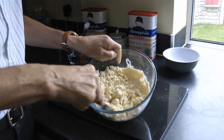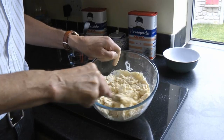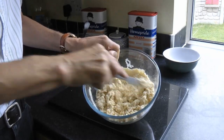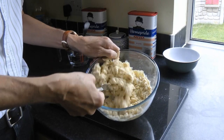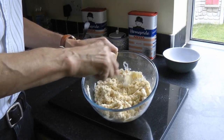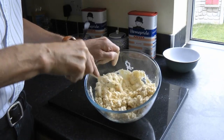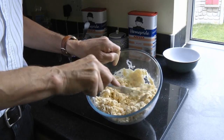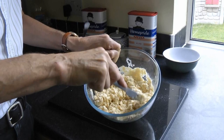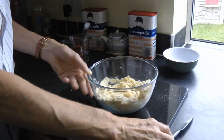That initial mixture of 55 grams of cooking margarine and 55 grams of refined vegetable fat — you can actually replace that and use all cooking margarine if you want. It's just that you get a better and lighter pastry mix if you mix the two. Every chef and cook will have their own recipe for shortcrust pastry, but if it's done correctly, one thing that remains constant is you've got twice the weight of flour to the weight of fat.